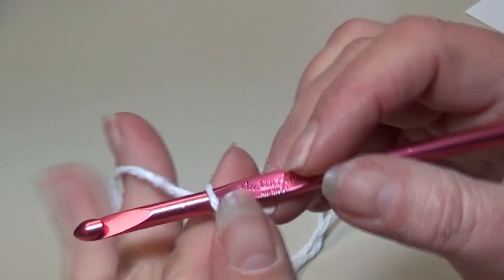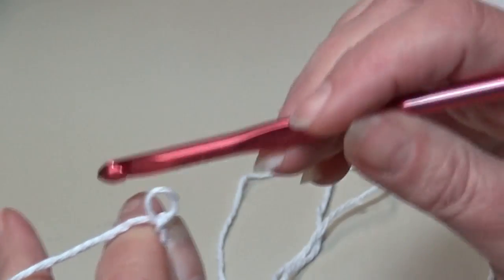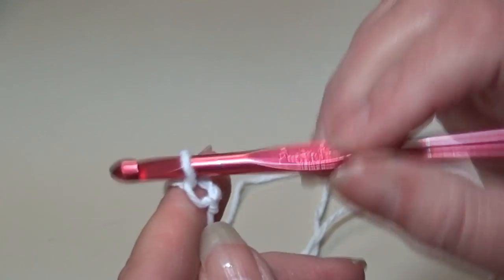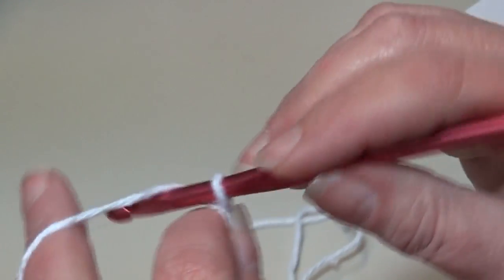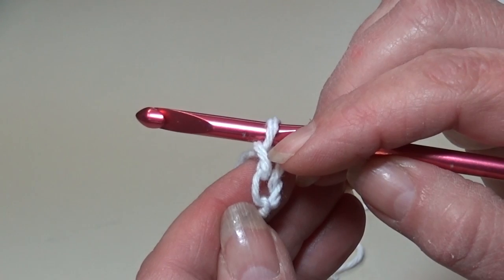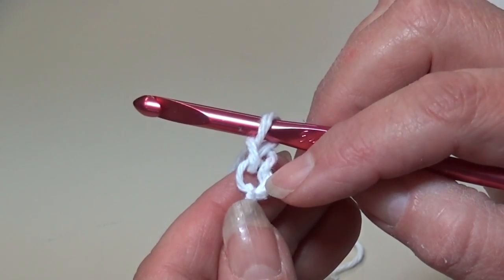So I have my yarn attached to my hook and we're going to chain 2. And you want this first chain here to be a little loose. So yarn over, pull through. This is your first chain, and this does not count as a chain. Yarn over and pull through. We have our 2 chain. We're going to skip the first chain and we're going to work 7 single crochet in the last chain.